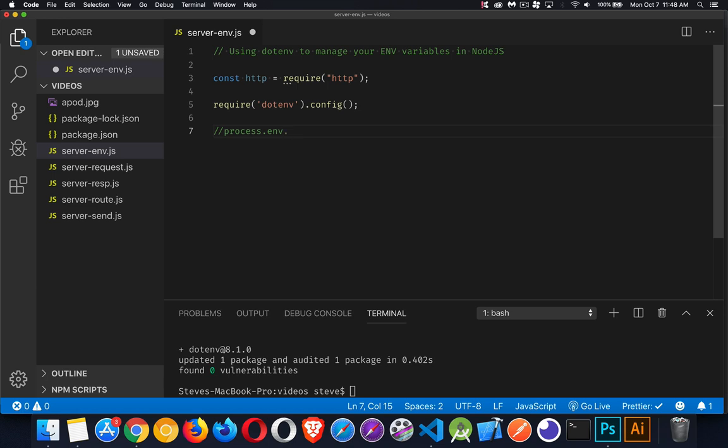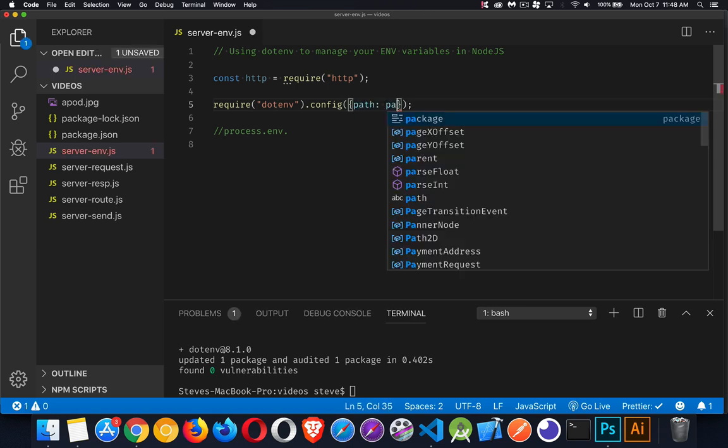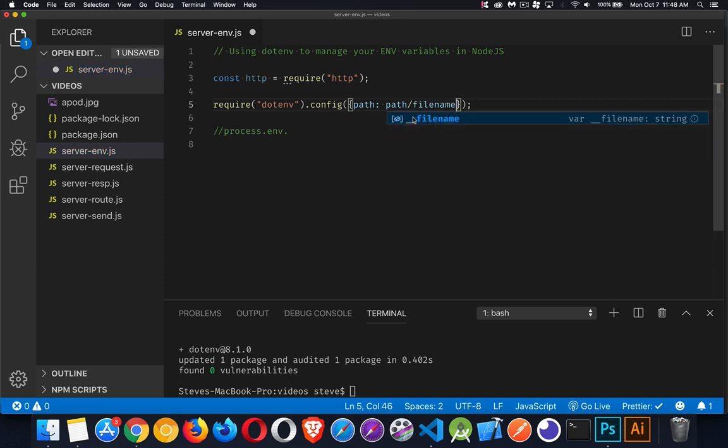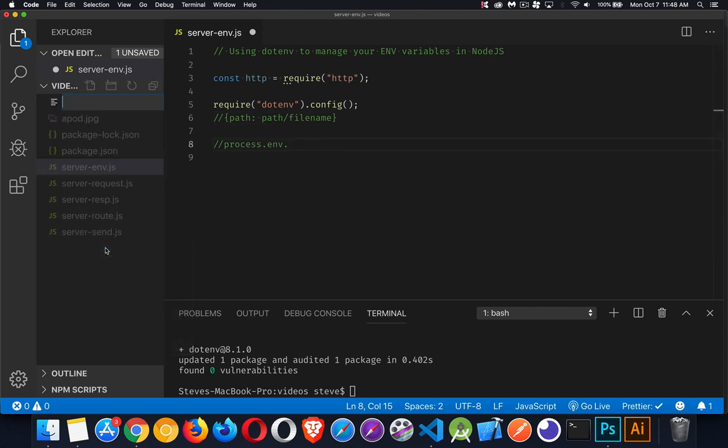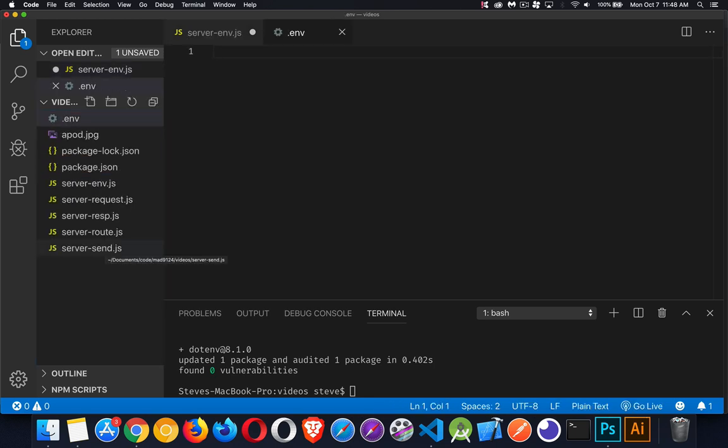So let's create a file that's going to save these. Now we can call the file anything we want. And if we have a special name or a path or a location for it, we can specify that here. We can say path and then the path and the file name, wrapped in quotation marks, obviously. But if we don't want to have that inside of there, so I'll just leave that as a comment, we can just create the default, which is a file called .env. This is just a text file, but with the dot file name, this is something that by default wouldn't be served up by a web server. It's sort of a visual indication that this should remain as a hidden file.